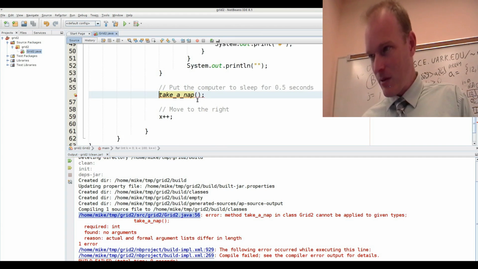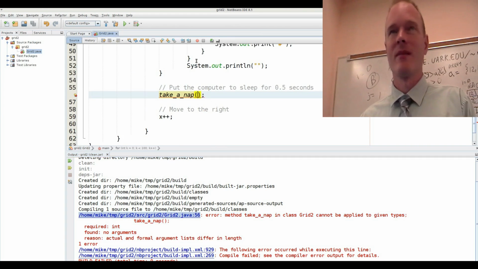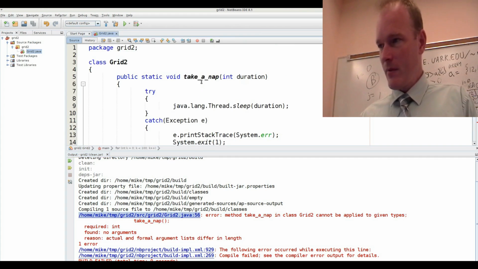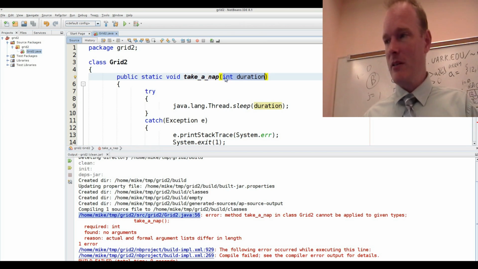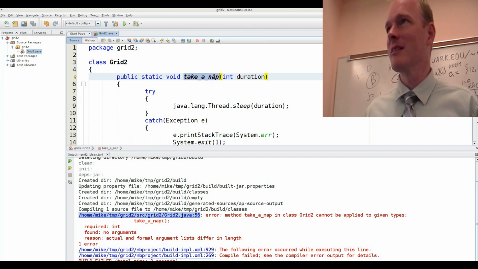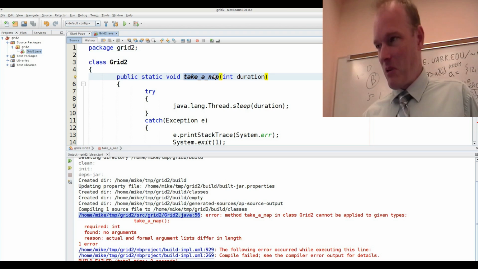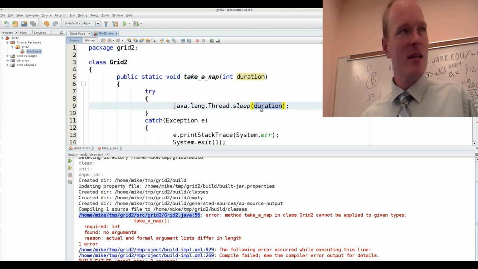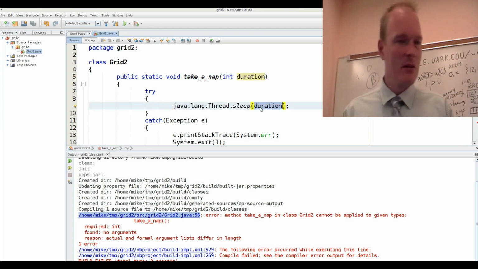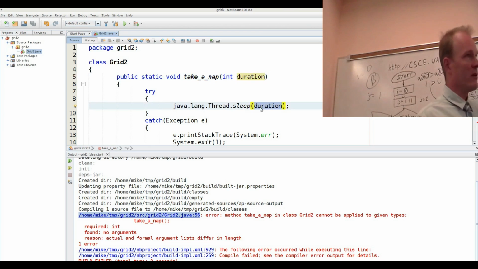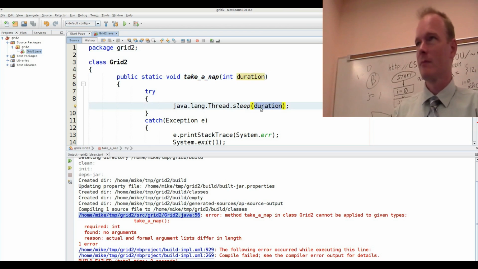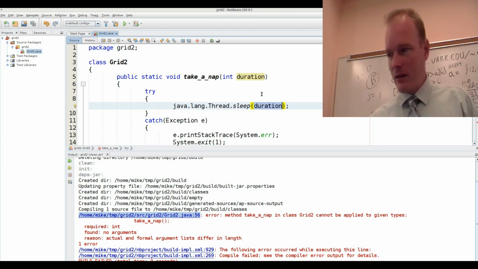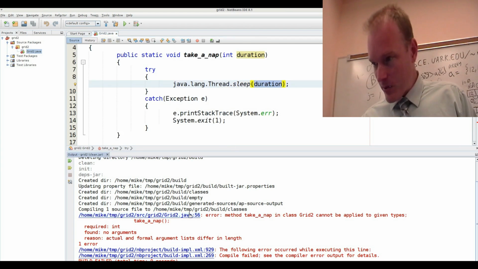What does that mean? You didn't declare duration, right? So right here I declared an integer called duration, and I'm not telling it what duration means. Whoever calls take a nap is going to have to tell it what duration is. Okay. So I'm just going to use duration. This is abstraction here in that I'm just saying, look, I'm going to sleep for however long it says to. Does that make sense? Now when I build, it says there's a problem with this line.